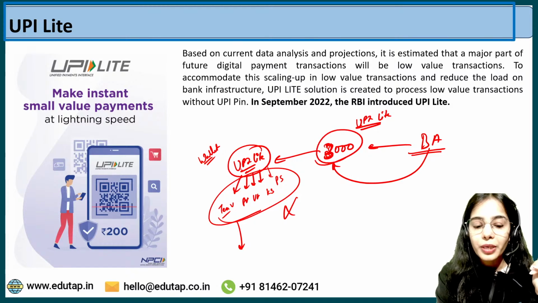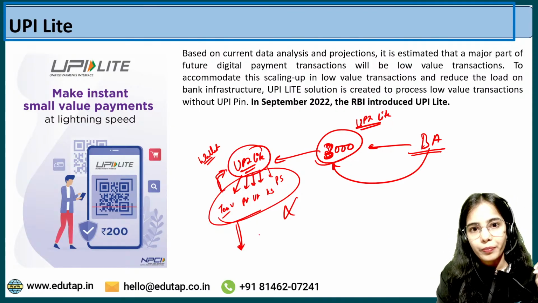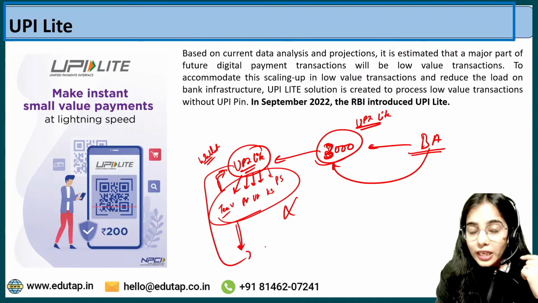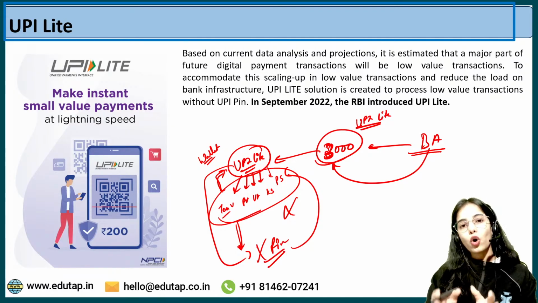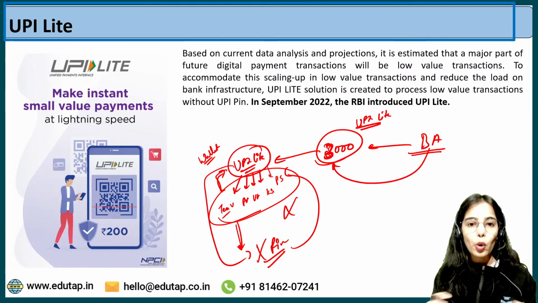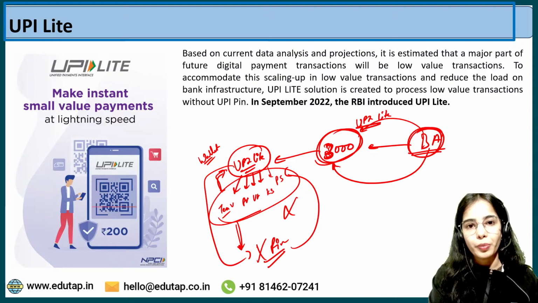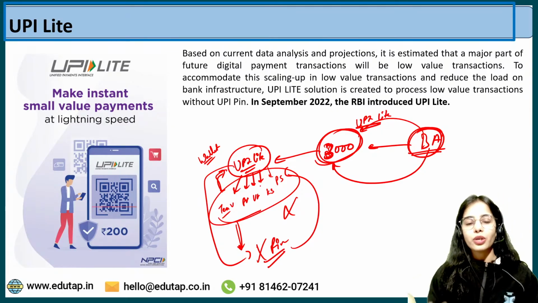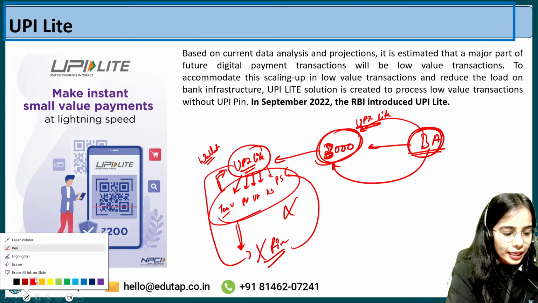The transactions that are happening through the UPI Lite system are noted under the UPI Lite feature. And the benefit in UPI Lite is that you do not even have to put a PIN for your transactions when you are doing transactions of small value. So this has made UPI Lite even faster than the normal UPI payment system. It will not fill up your passbook. Only one transaction will be shown, that the money was transferred from the bank account to the UPI Lite. From the UPI Lite, you can then do the transactions of small value. I hope this feature is very clear.